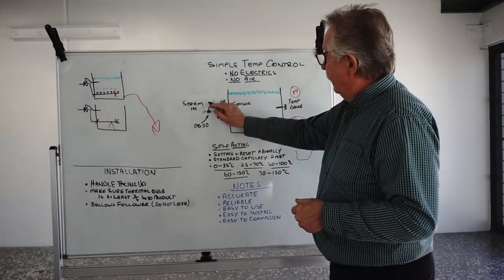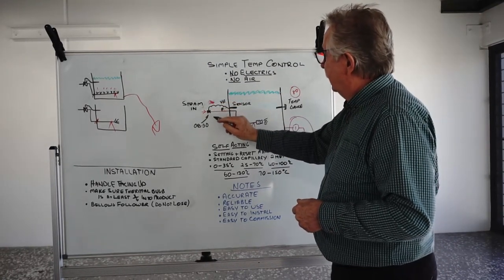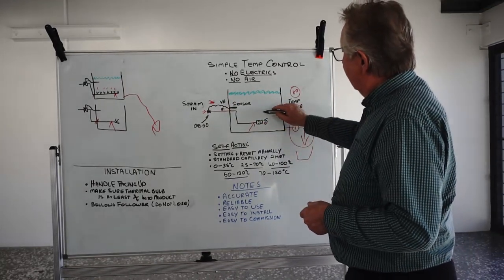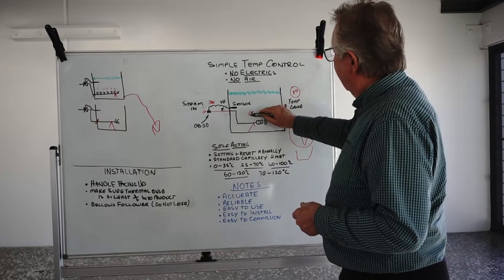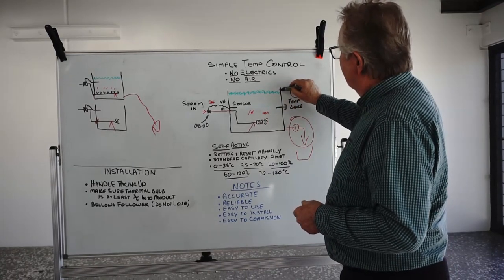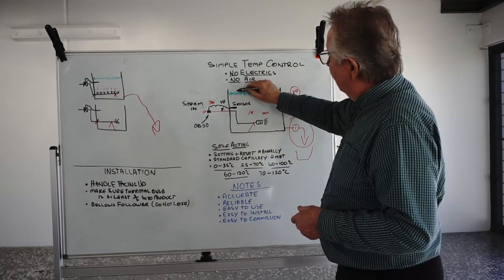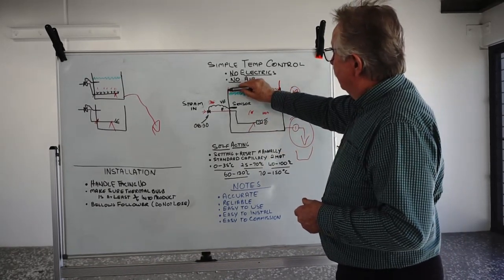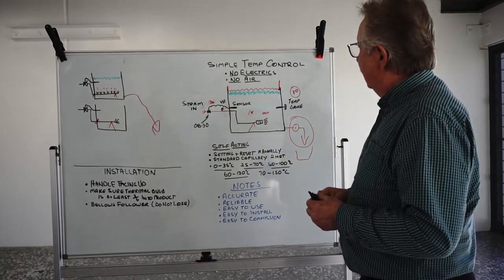But with that, anything that was discharging out here as condensate would be discharging in here. So for every kilogram of steam that is going to the MS6, it's going to be entering into your tank. So therefore, the level of the water or the fluid inside the tank could increase. And you need to take that into consideration when building your tanks.